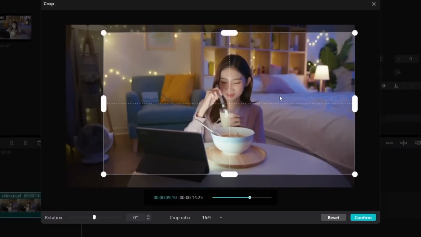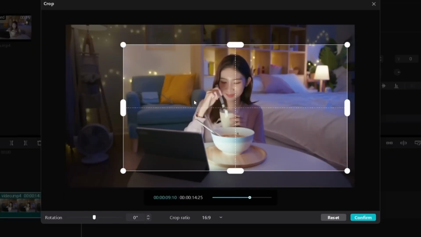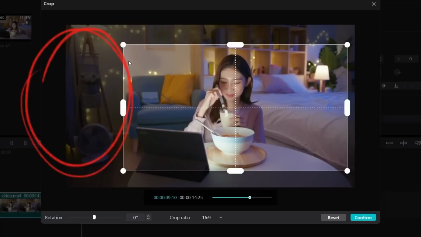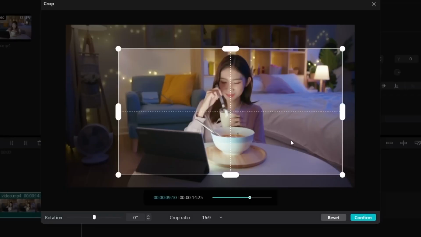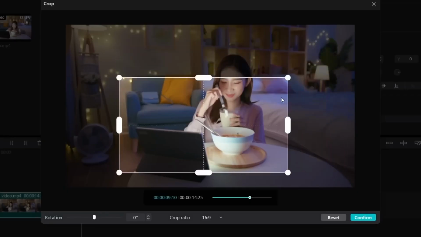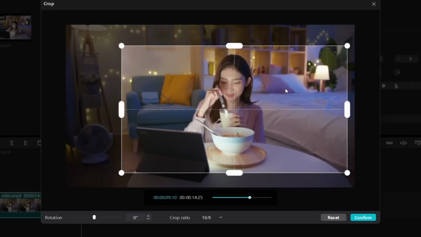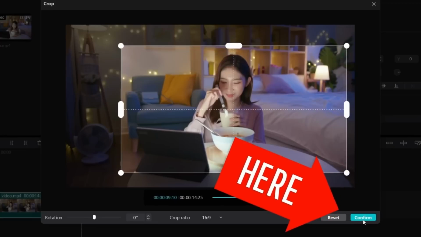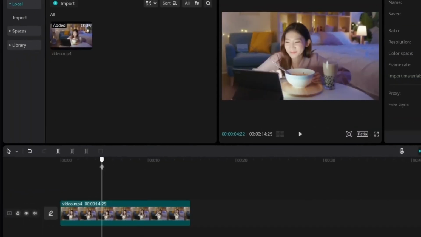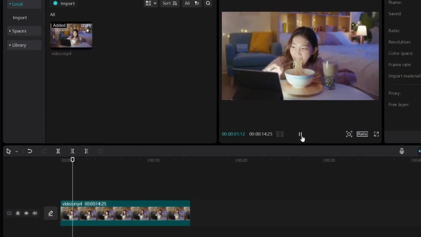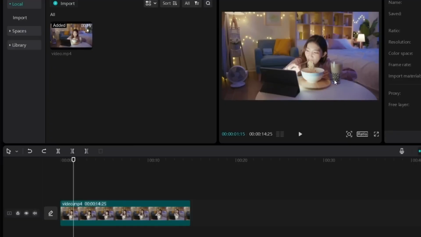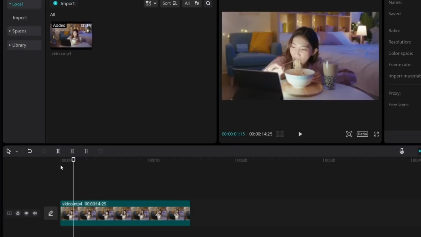So if I just move it like this, that means it's going to cut exactly what we see. That means this part would be removed from the original video. So if I just go ahead, adjust it any way I like it, you can make it smaller, you can make it bigger. Once you're happy with it, you can just go ahead and click on confirm. And then now you will see that our video is cropped. Now let me just show you what it looks like originally. Right, this is what it looks like at the beginning. We can see a fan and this little lamp at the side. And after we crop it, this is what it looks like. So this is how you crop a video in CapCut.